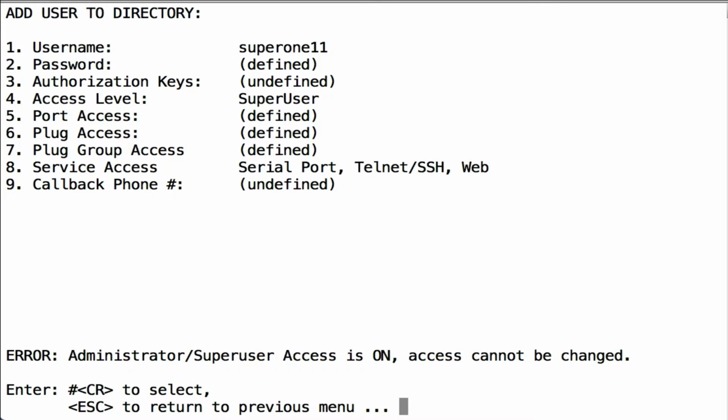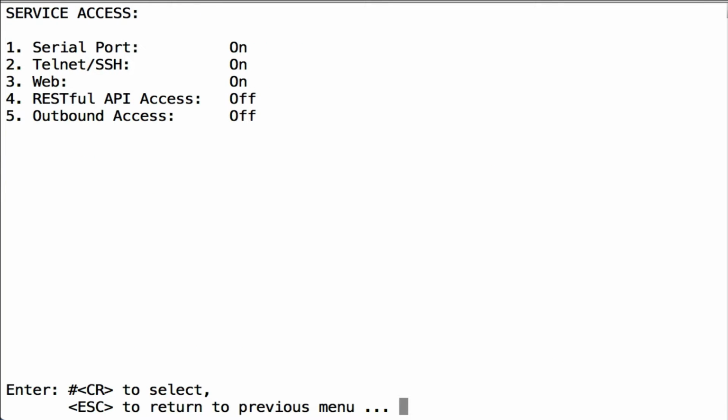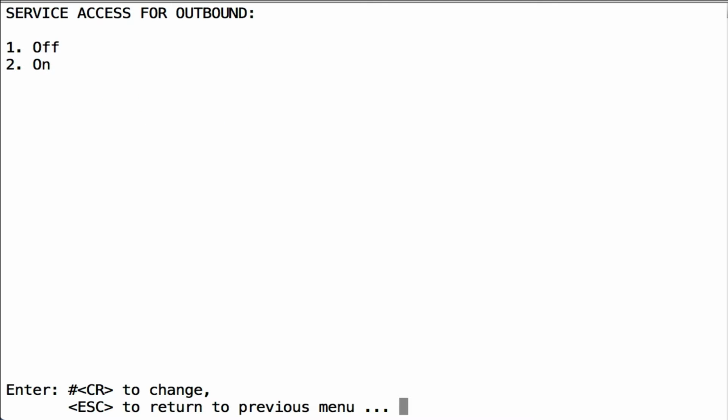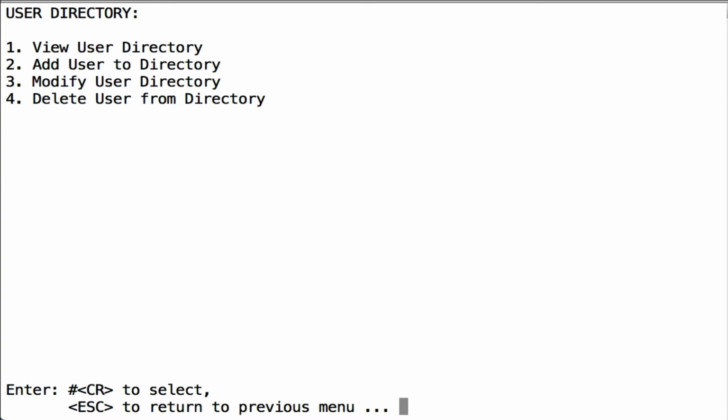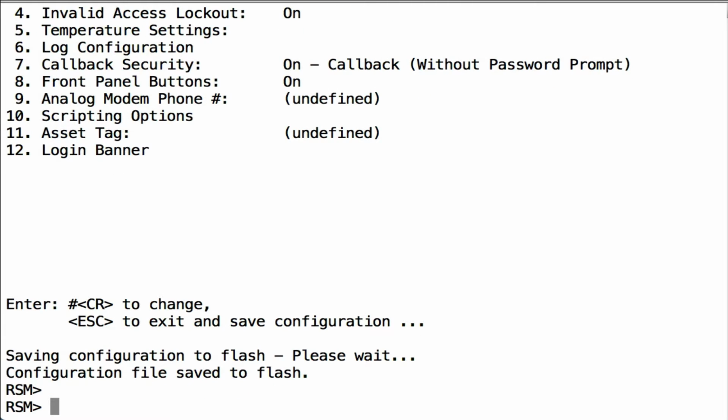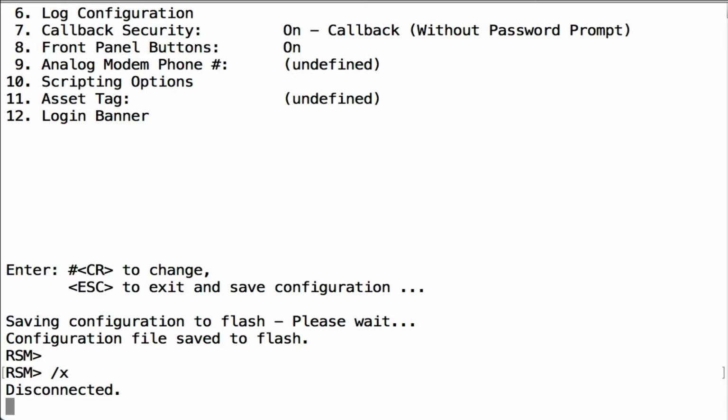Oh, we've got all the ports already. So it's a service access, so we're going to have access to serial ports, SSH, and the web, and maybe we'll give it outbound protection on there. Then we're going to escape out, and that's our user. Now we're going to log out of there.